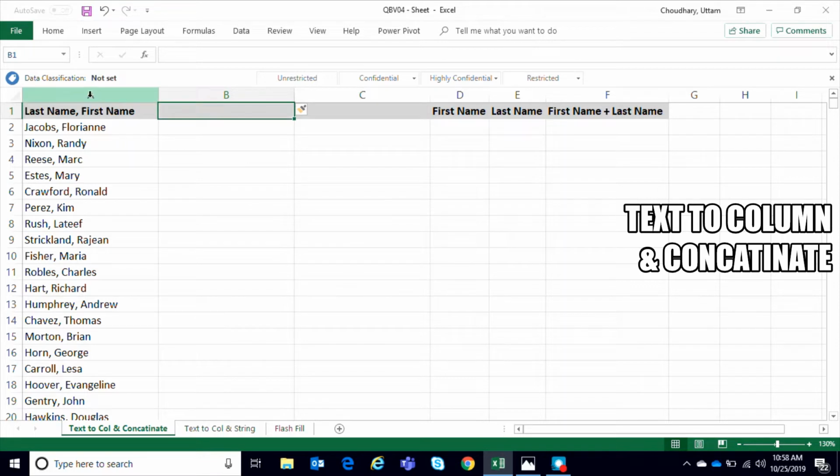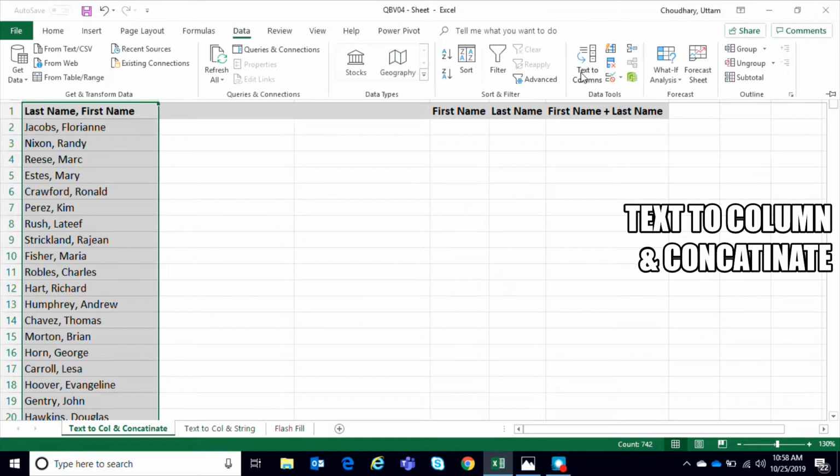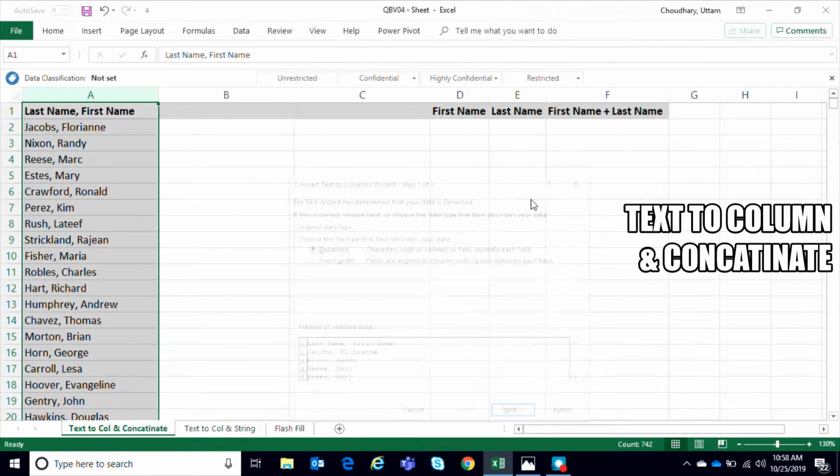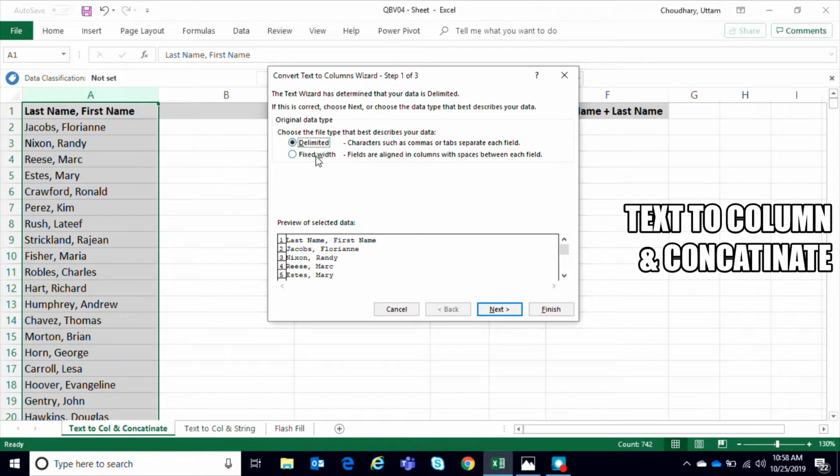And what I'm going to do is select this, and if you go to Data, there's something called text to column. Here, you can do things in two different ways. One is fixed width and the second is delimited.